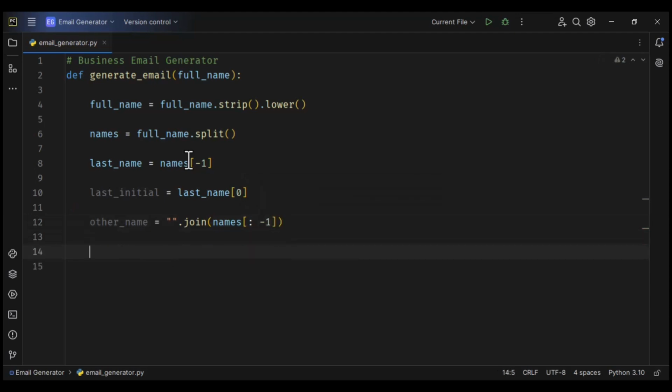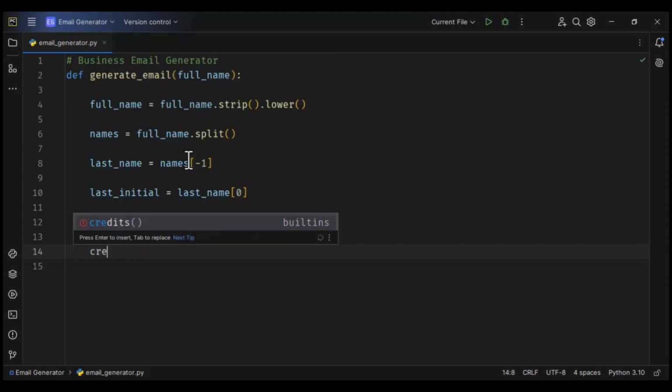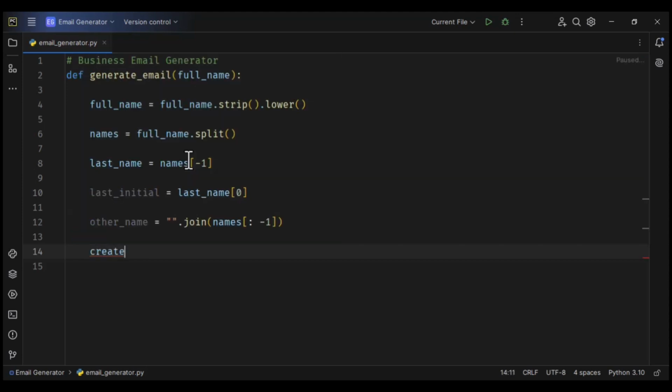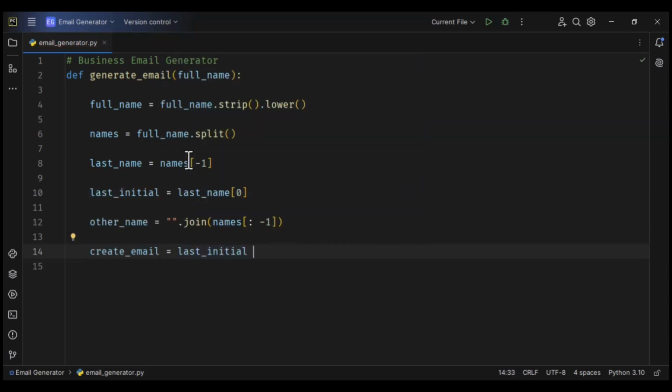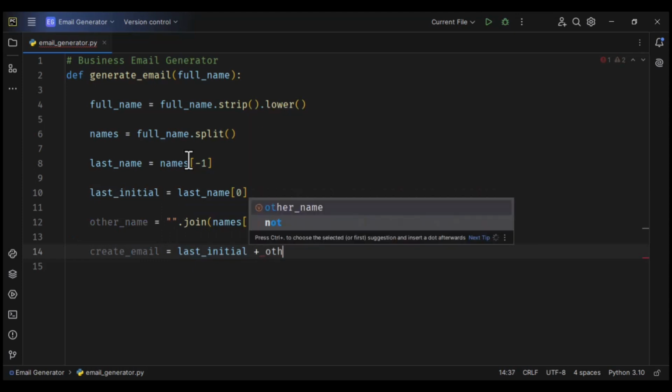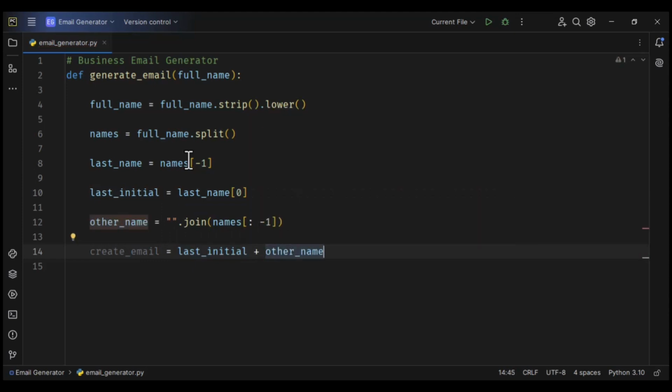Then after that, I'm going to create the email. Remember, now we are creating the email so that the moment somebody calls the function, it should be able to return this email. So now our email will be equal to the last initial plus the other names. Then after capturing the other names, I'm going to add our domain.